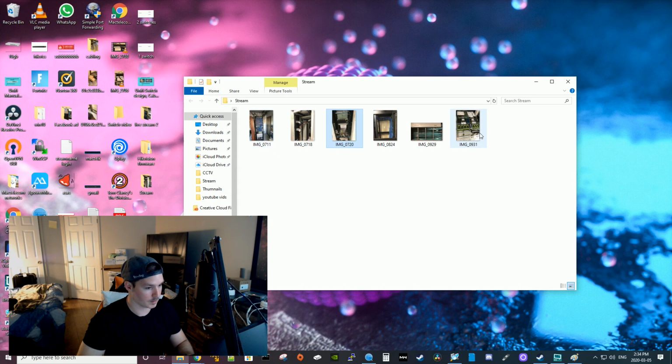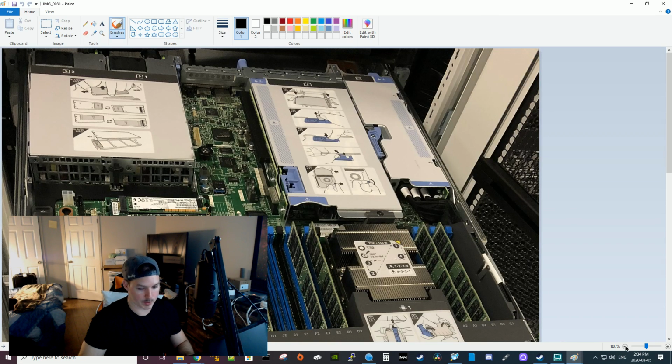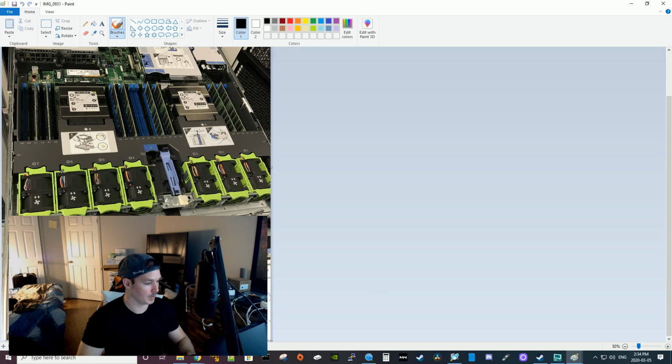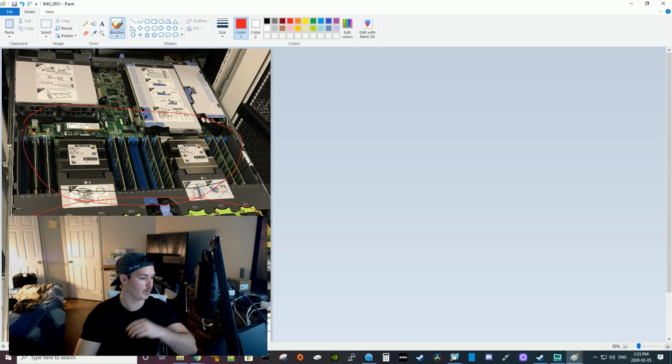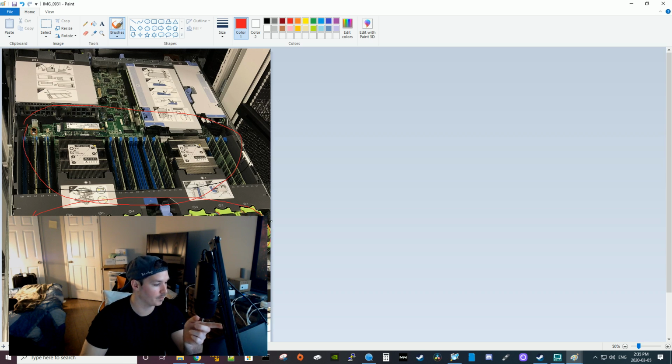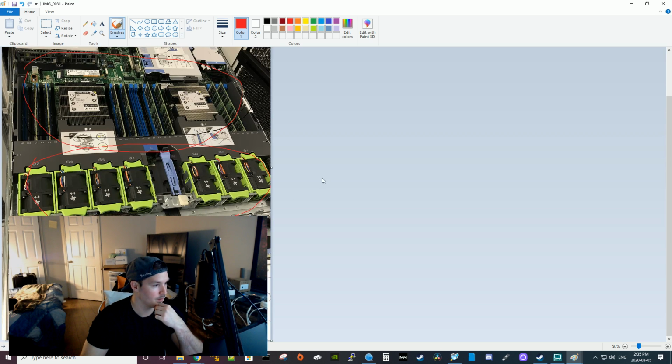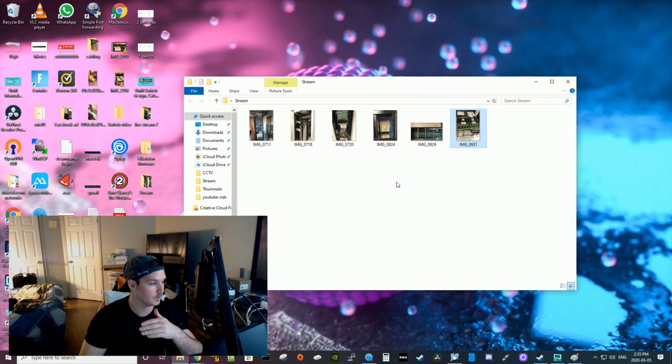What else is there? This picture is just showing the inside of a Cisco UCS. I forget what I had to do on it, maybe switch a couple DIMMs. So these are your actual memory slots, and then these are your fans. It might have been a bad fan. I've had a couple bad fans on them before. I believe for this model they aren't hot swappable, but some UCS and some servers in particular do offer hot swappable fans.